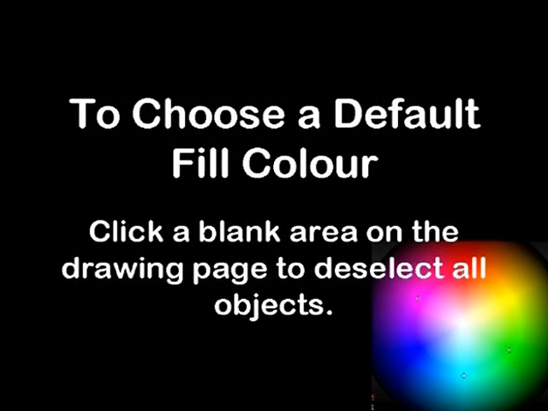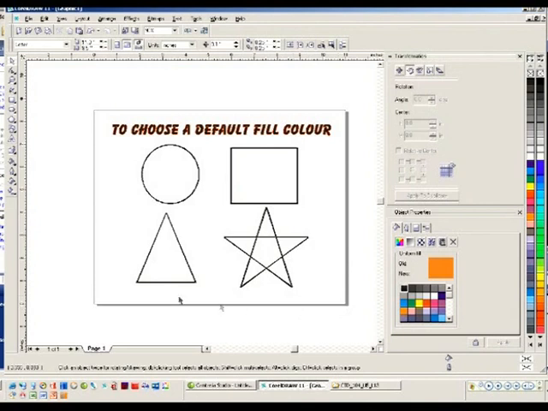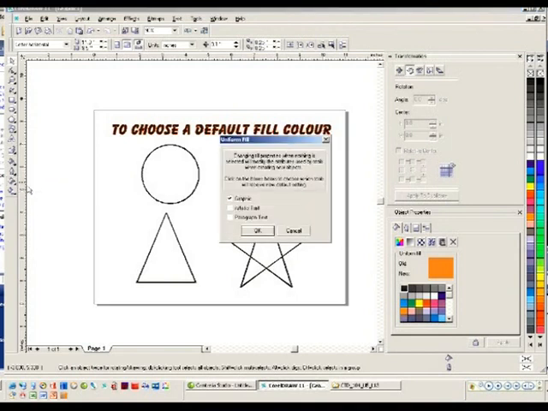To choose a default fill color, click a blank area on the drawing page to deselect all objects. A drawing page is the portion of a drawing window enclosed by a rectangle with a shadow effect. Open the Fill tool and select the Fill Color dialog.